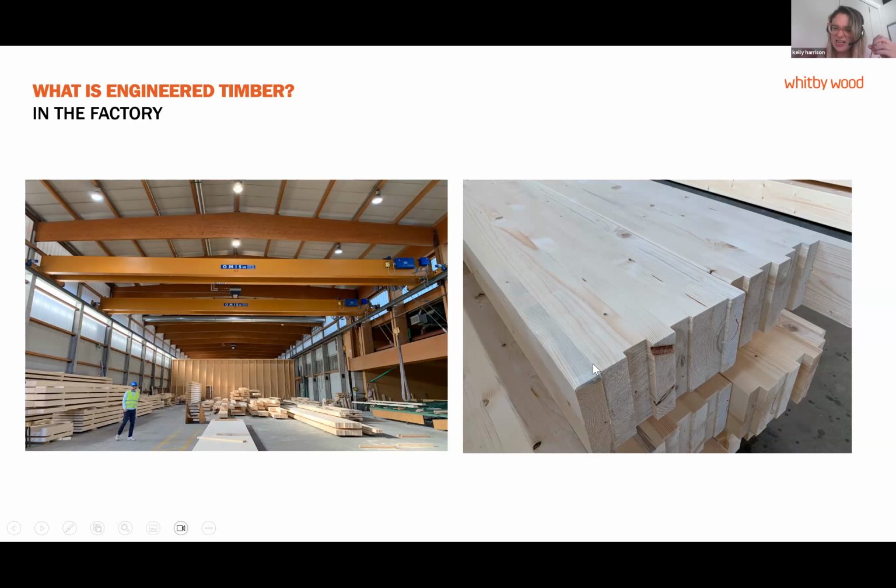I like to have a starting point when I'm designing a glue-lam beam or column of the depth, in the direction of the lamellas, to be a multiple of 40, because the larger manufacturers of glue-lam tend to use those thicknesses, but you can have other thicknesses. So it's definitely worth speaking to them early on and seeing who might be supplying your glue-lam and what sizes create the least wastage, because you're going to pay for the whole thing no matter what. They'll just cut it down. And that also means there's wastage in terms of embodied carbon as well as cost. So it's worth getting that right if you can.